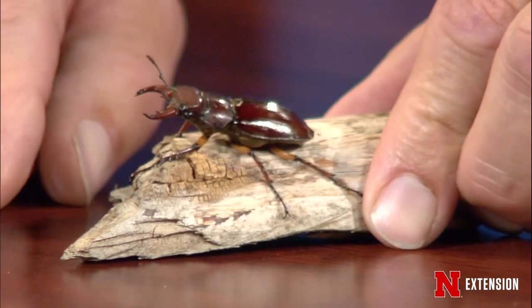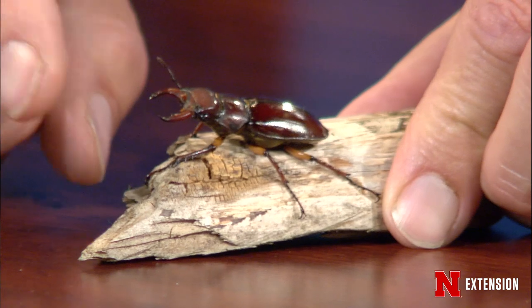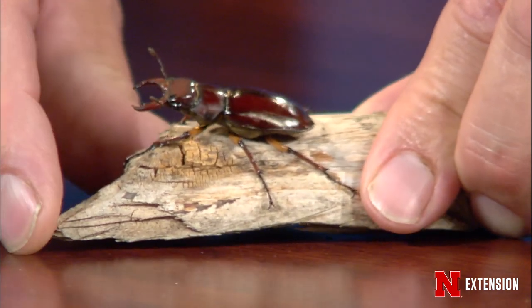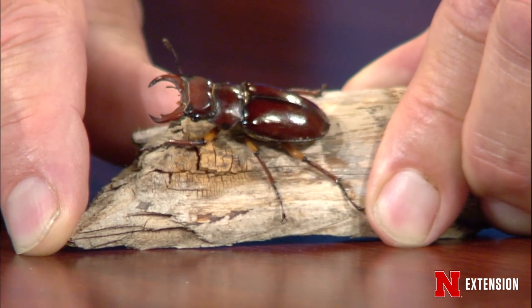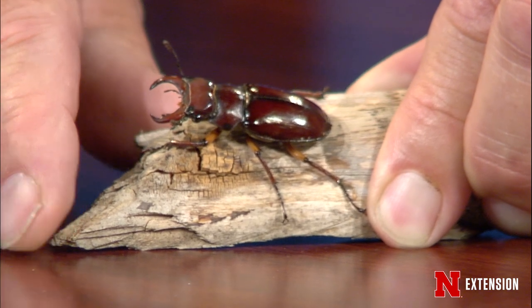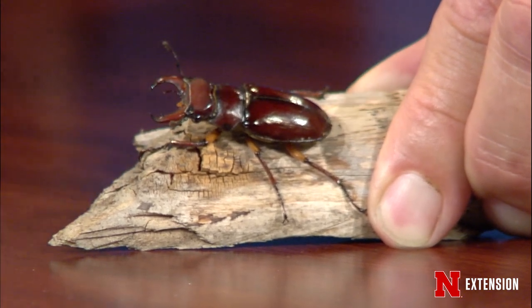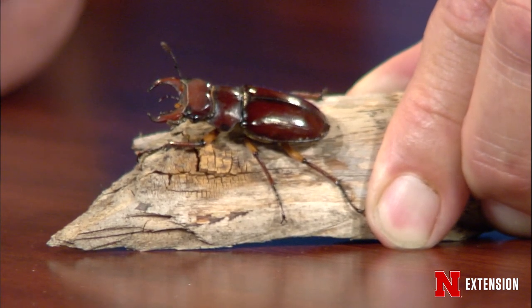So Tom, your very first appearance with a very interesting insect. This is a stag beetle. It's all perked up and watching my finger — it wants to actually pinch. Let's see if we can get a view of the mandibles. This is a male stag beetle and they come out in May or June. He's got these huge, ridiculously big mandibles, and that's for fighting other males.